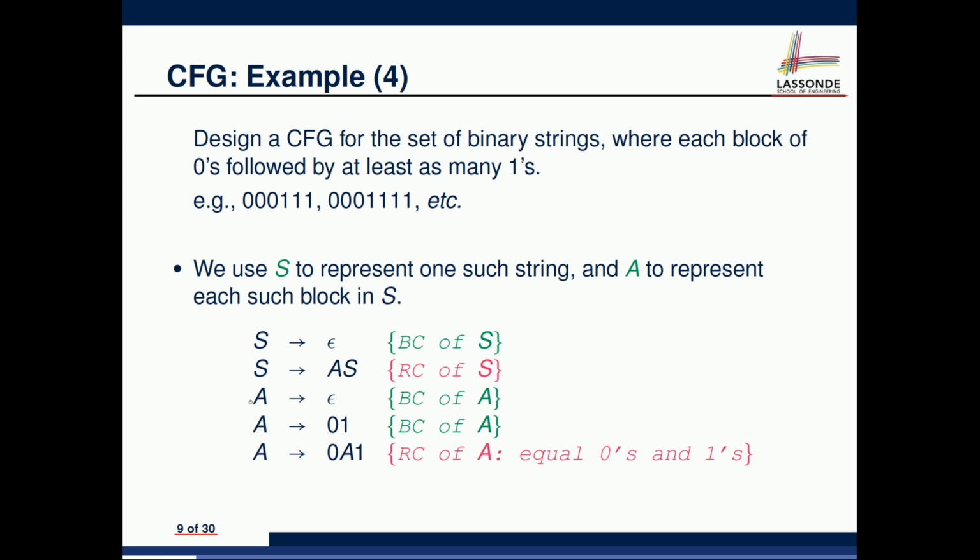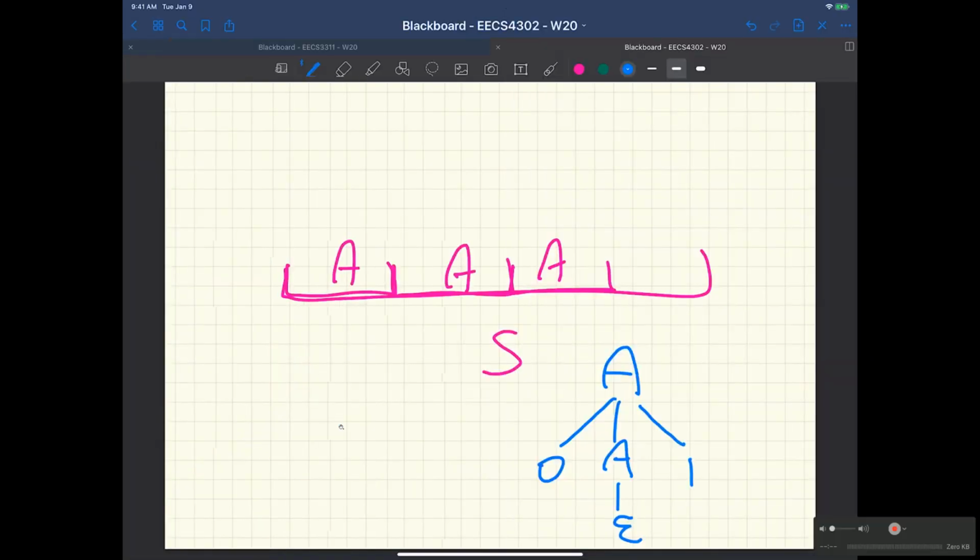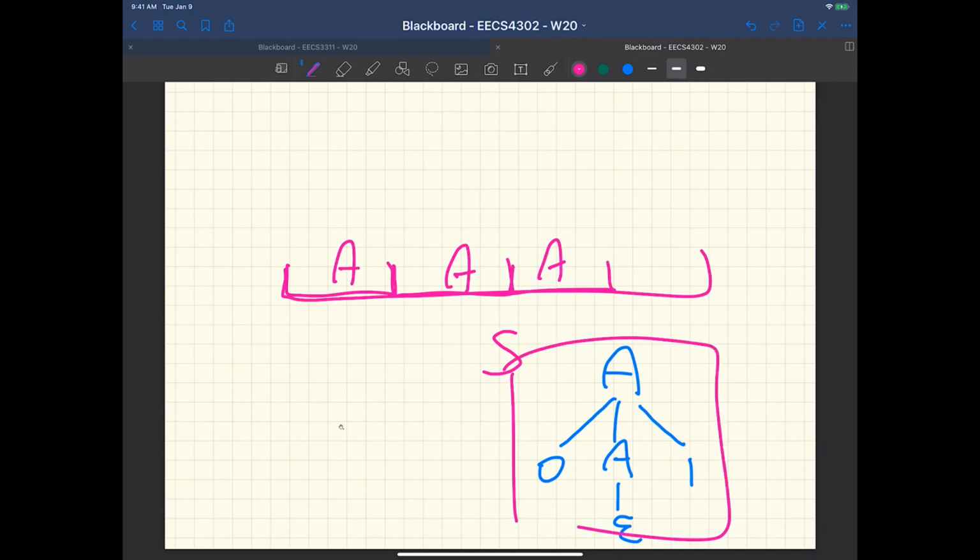So now, first of all, do we need A is epsilon? Yes, we need that, because you should really allow epsilon for sure. So now, given that we have this base case already, do we really need A is 0, 1? All you have to think about is, if I got rid of it, is it possible to regenerate something that would just be 0, 1? Sure. I'll write down the parse tree, and then you can think about it. So A, and then it will simply be 0, A, 1, and then epsilon. Like that. So that's fine. It's kind of additional. So this is okay. That means A is 0, 1 is not wrong, but just unnecessary.